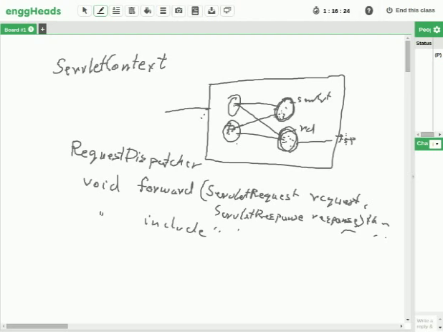Now, another thing. This may require some configuration changes in whatever container you are using. But we do have, in servlet context, let me talk of one more method which we haven't seen earlier. Servlet context is your communication with the container. In this container, it's not just one application which has been deployed. There are multiple applications deployed, so there are multiple servlet context objects. Servlet context has a method to return a servlet context.